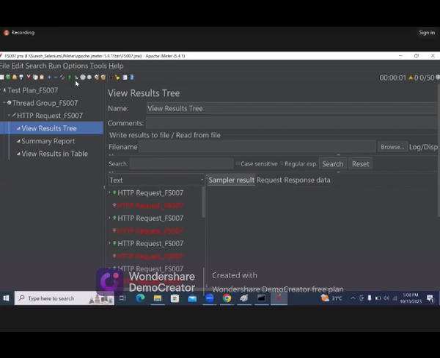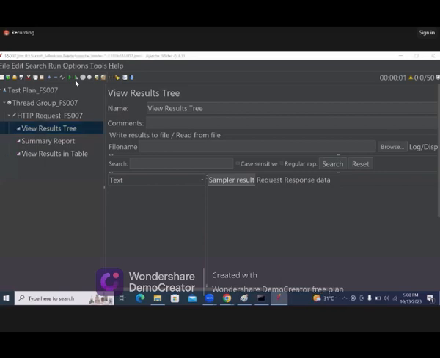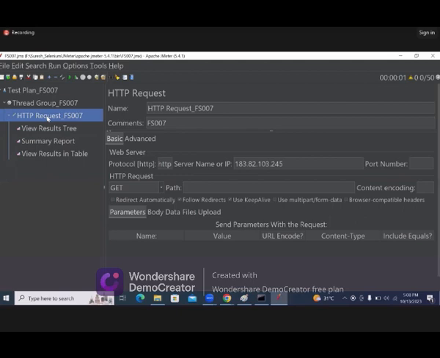Now I'll clear all the results here. Next, I want to test a particular page instead of the whole application.